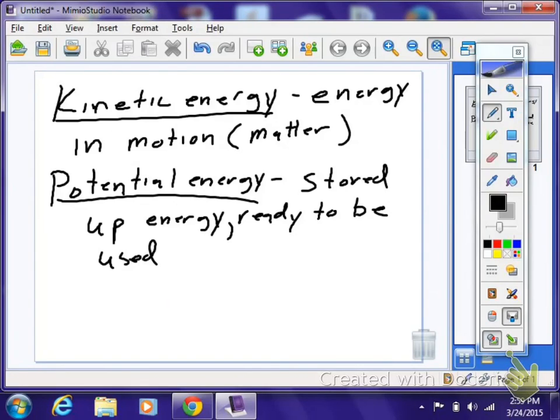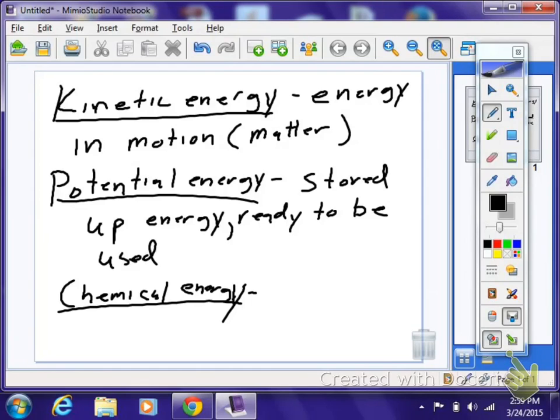Then we have this thing called chemical energy. Oh, chemical energy, your batteries are chemical energy. Now, what they do. Is it 2 T's for battery, right? What am I doing? I'm thinking one thing and writing another. Okay? Chemical energy is a form of potential energy. It's stored up in a chemical.